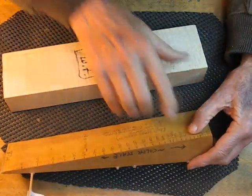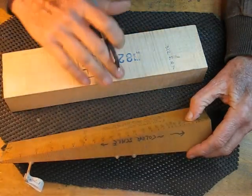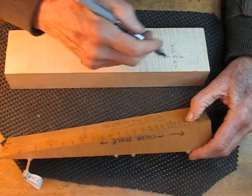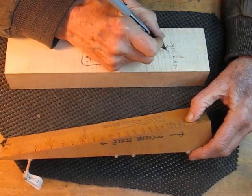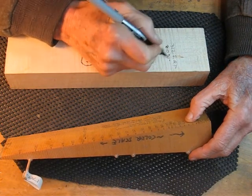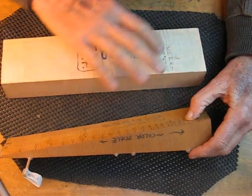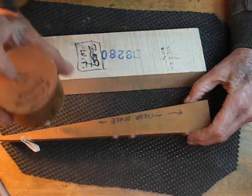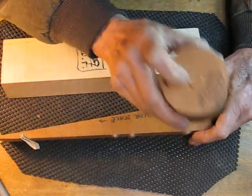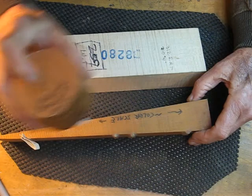Okay, looks to me like it's 210. So I'm just going to use that number. It says 210, so I'm just going to write this down. It's 210. I can call it a W for warm tone, or it could be a color tone. So this would be a pretty cold range. You can start way down like 50. There's some wood that would actually be down here. So that would be a warm tone, and a medium tone, and a cooler tone.